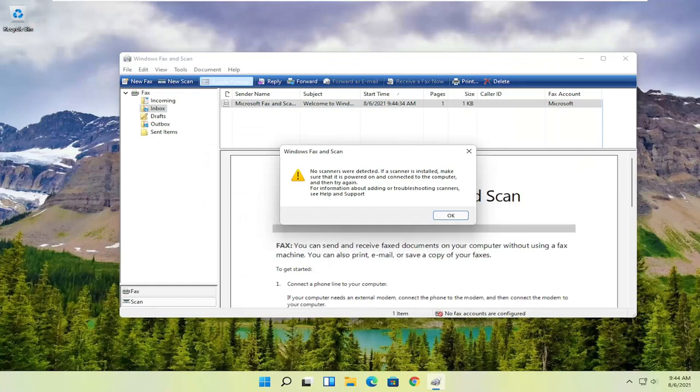But I noticed that it does have pretty good compatibility with most modern or even older printers and scanners. So it's definitely something you want to make sure it's turned on so that it can actually locate it. While you might have more functionality with printer specific utilities, which I have discovered on my own, like adding different pages, changing the page order, that sort of thing, it's a little bit easier to do with other third-party utilities, like I said, that come with your printer. But this is a pretty good general scanning utility.